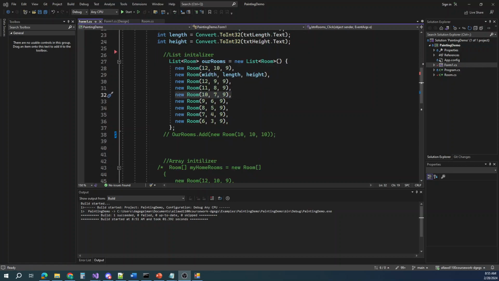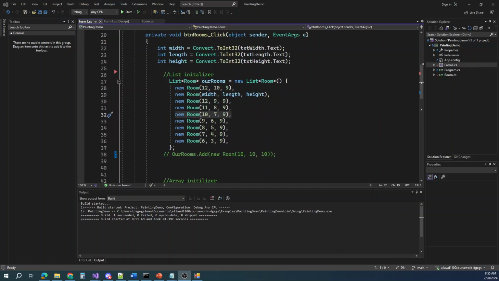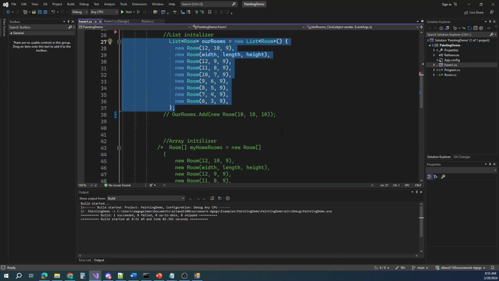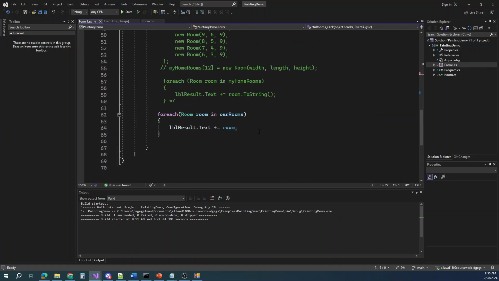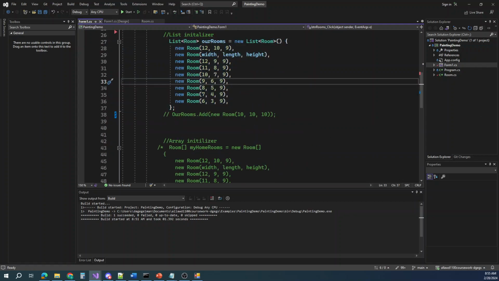So let me pause. That's the biggest difference between using a list and an array. I would recommend, again, using the list as much as possible after this. It just makes it a lot easier. They work in the same way. So that's that one. Let me get set up and I'll do another demo here real quick, and then I'll turn you loose on labs.